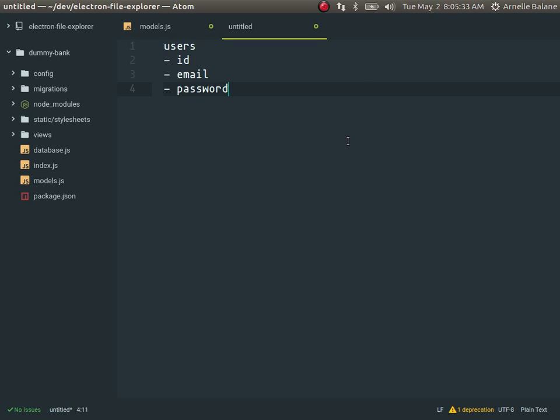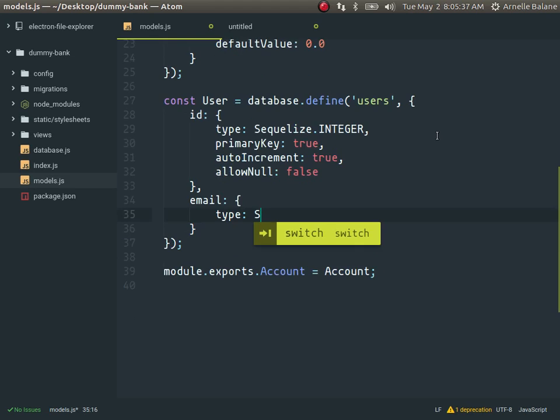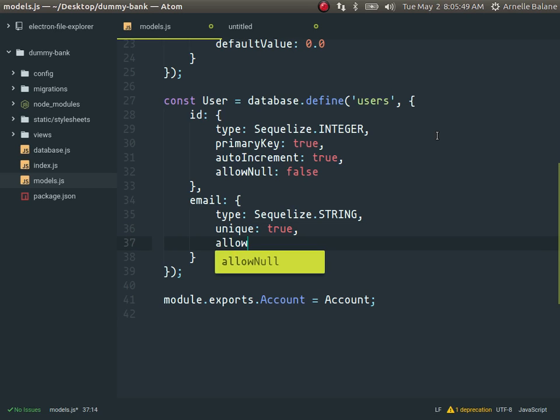Second field is an email, type Sequelize.string. So there are other properties on email: unique true, and then allow null false.